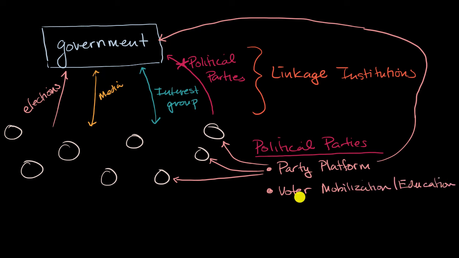With an upcoming election, they'll go to people who are either already members of the party, who affiliate with a party, or who might be sympathetic to a party, and say, look, here are the big issues that are going to be affected by this upcoming election. Don't you care about it? If you vote for the other person, these things are going to go against you. Let's educate you on our view of what is good for the local government, what is good for the state, what is good for the country.